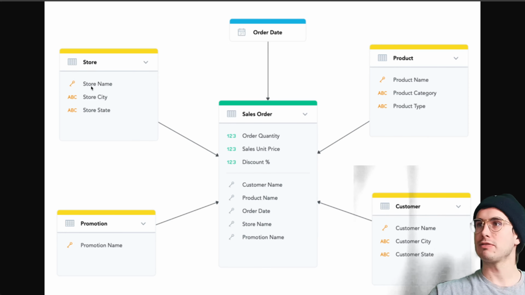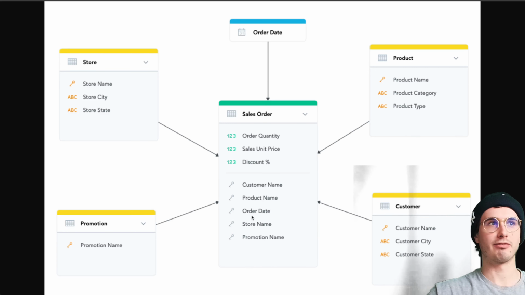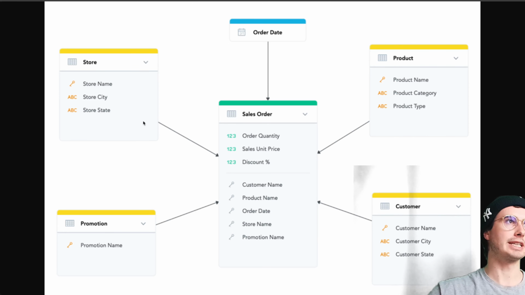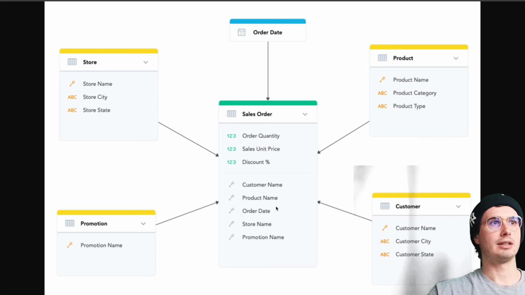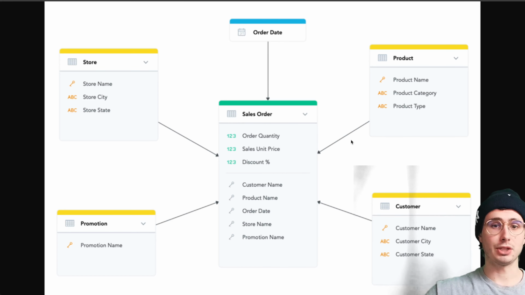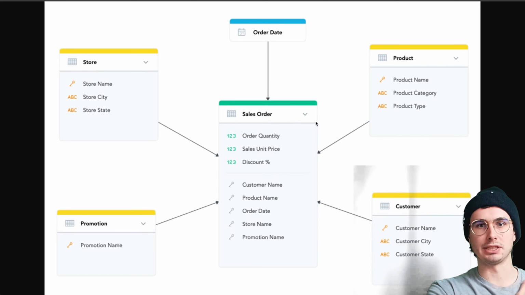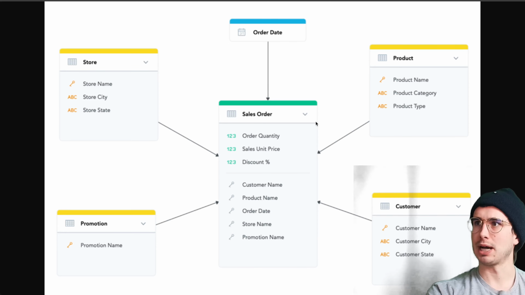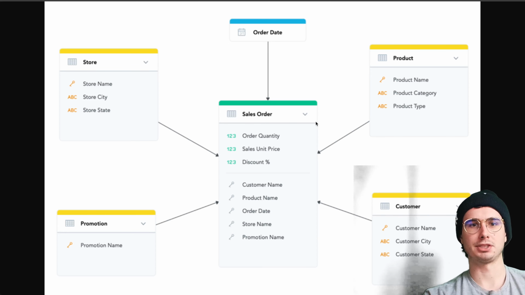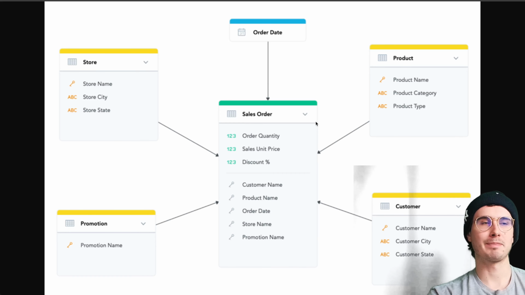You have very defined, rigid relationships between, this sales order contains these 6 or 5 keys, and these 5 keys link out to these 5 or 4 different tables. And actually 5, because order date is also its own, that contain facts about each aspect of that dimension. So dimensions are described by measures and facts, and this is the typical star schema setup, and it's really optimized for queries. It's optimized for really fast read operations for analytics, and also making it understandable to business users, although I don't know how many business users would actually be able to understand a table like this super easily.